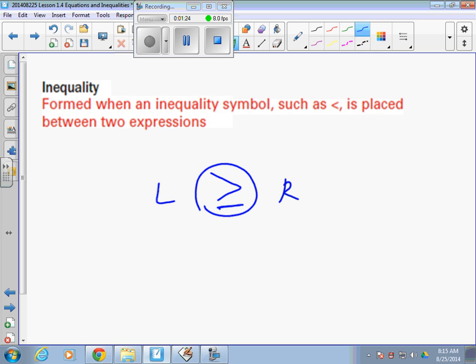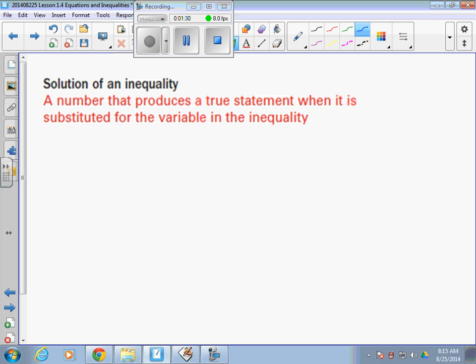But an inequality has a left side and a right side, just like an equation, without an equal sign in the middle. It has an inequality sign. And then just like the solution of an equation, a solution of an inequality is going to make it a true statement. x plus 1 is greater than 3. Now, all I did was change the equal sign to an inequality, greater than. It has to be something that's larger than 2, because the number 2, when you plug it in, is going to give you 3 is greater than 3, which is not a true statement. It has to be something greater than the number 2.